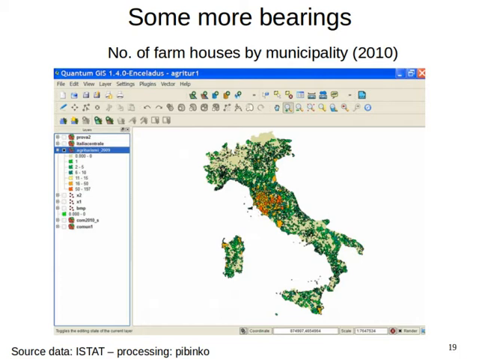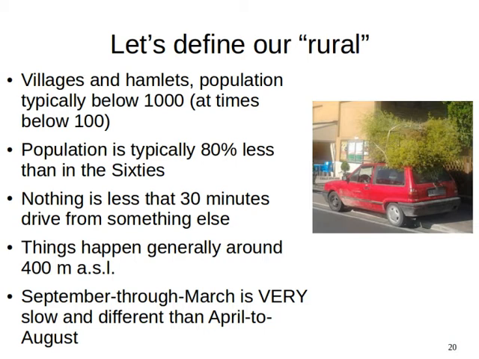Now, a little more on what is a rural area. I assume several of you might be coming from a rural region or have relations there, so that wouldn't be strange. But when I talk about rural in the part of the map I showed you, we have villages and hamlets with a population typically below 1,000, maybe even below 100, 40 residents, 50 residents. The other point is these places are being emptied. In the 60s after World War II, the economy was flourishing, everybody was happy, and the baby boom was there. Population back then was like 5 times higher than what we have now. So there are not many people, a lot less. There are lots of empty houses, lots of empty bars, and so forth.